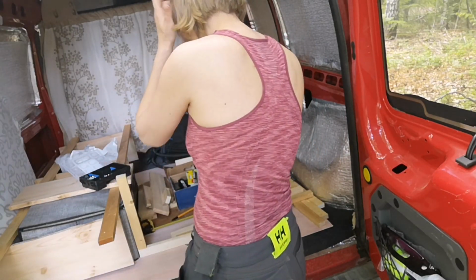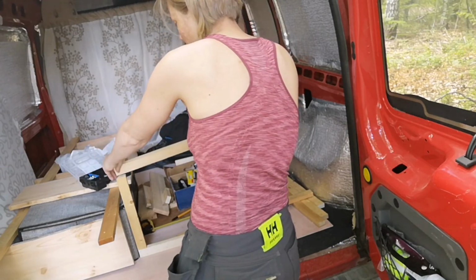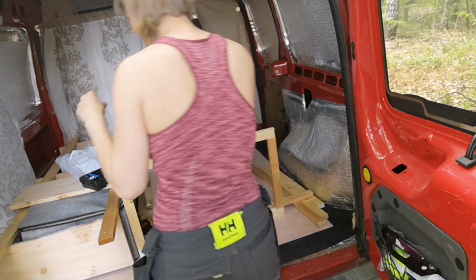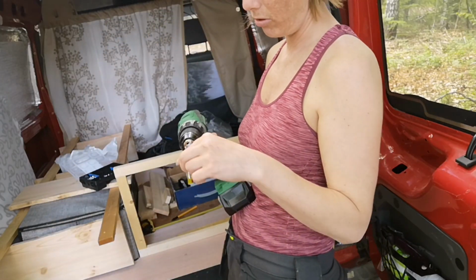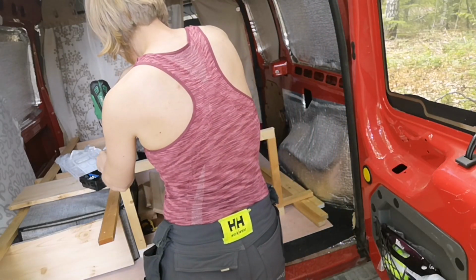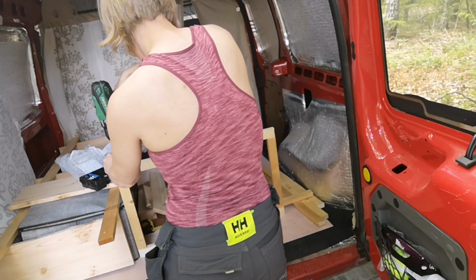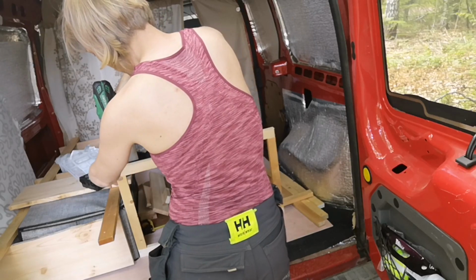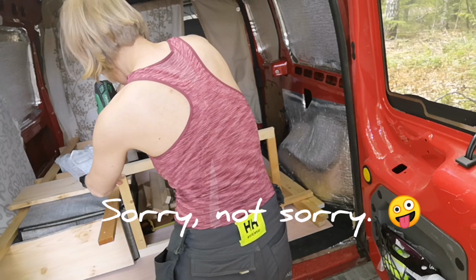It works. So you don't need to complicate everything. It's not necessary. You just do it and then learn, and then you can do it better next time. And if you're a carpenter watching this, sorry.